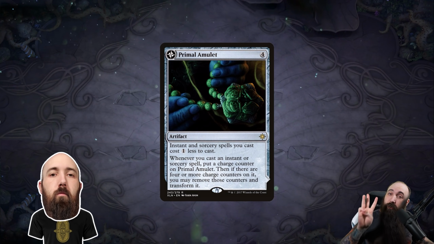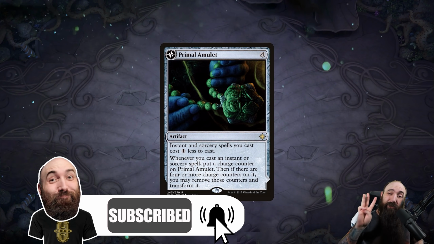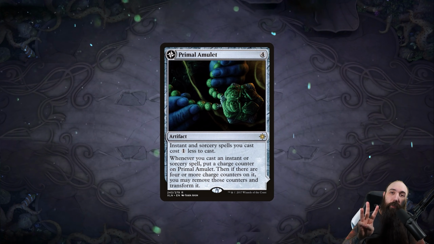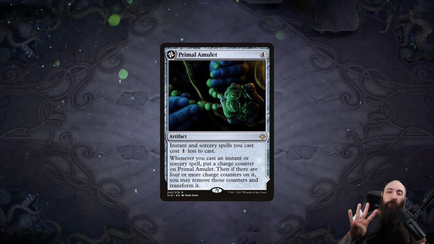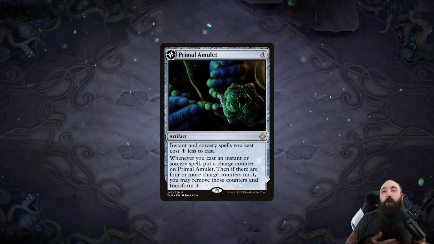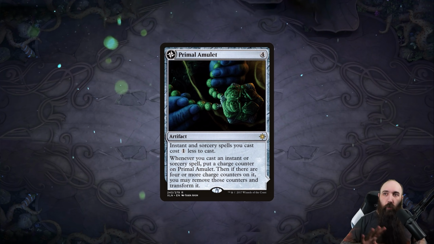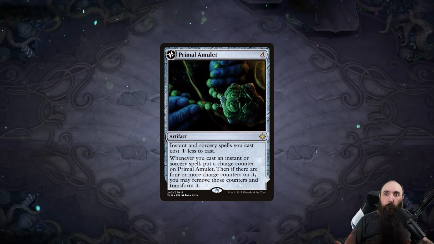However, the cast itself is what puts that counter on Primal Amulet to take it to 3, and then it does that second check for "then if there are 4 or more charge counters on it, you may remove those and turn it into the land." However, that doesn't happen after you proliferate. So it's going to proliferate and it's going to have 4 counters. So again, just keep that in mind. If you put down Primal Amulet, it's ideal to play Tezzeret's Gambit as soon as you can after that. So either on 0 counters or 1 counter are the only times you really want to cast Tezzeret's Gambit around Primal Amulet. It's actually really important to note.